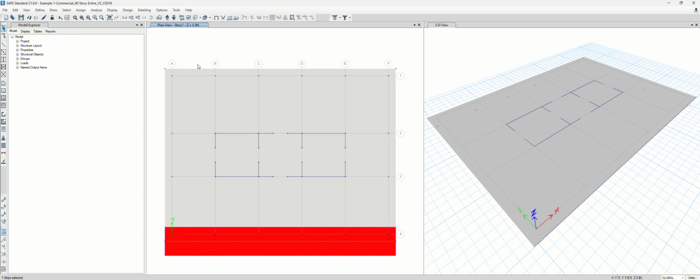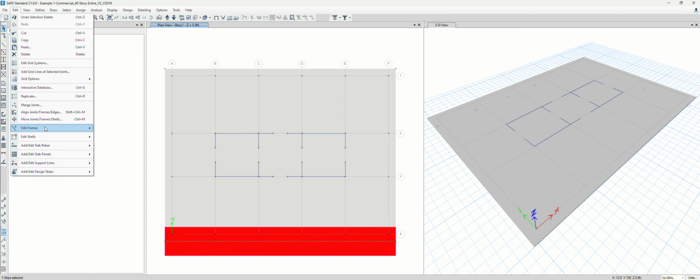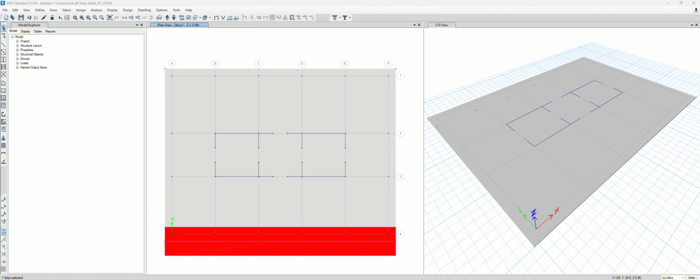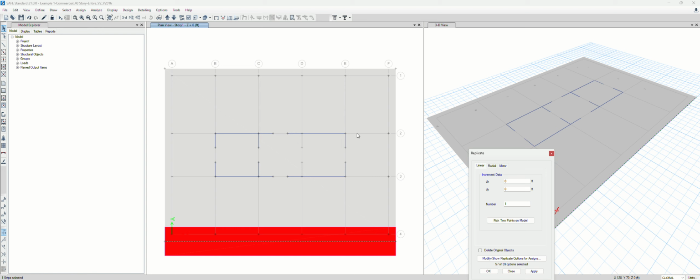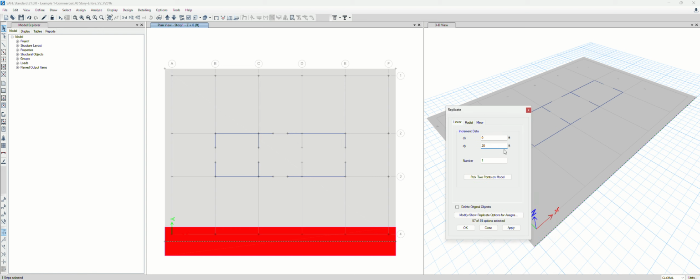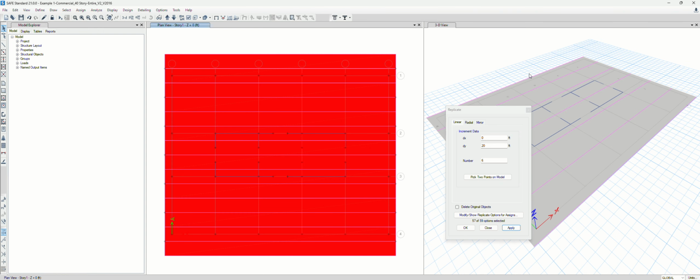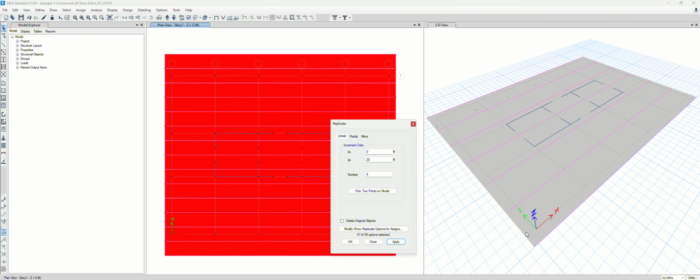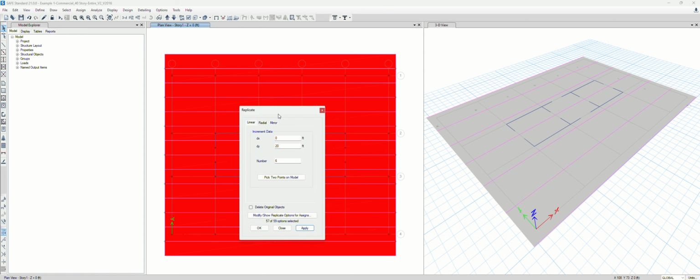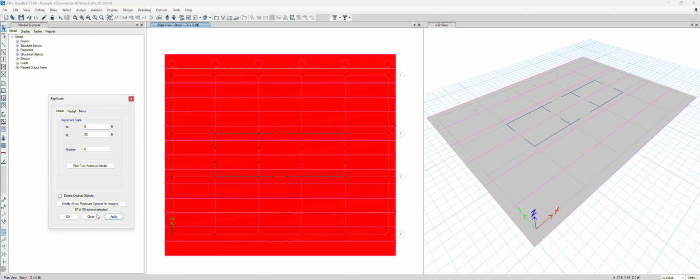Select this. We need to replicate it over. So we're gonna copy, replicate in the Y direction, right? But the increment, because of the 20 feet Y width, maybe 5, 6, 7. Let's try 6. So I cover all of our mat. See that the design strip is defined and placed and covers the entire mat width.